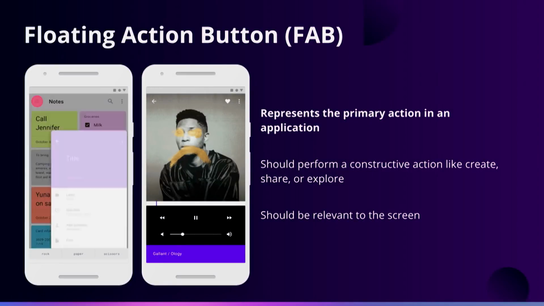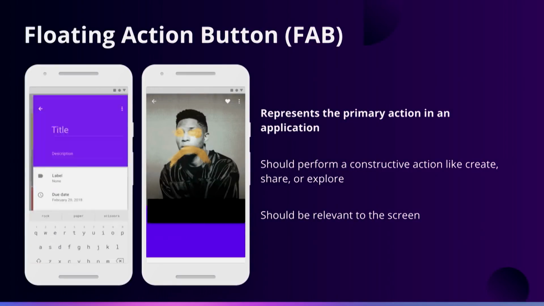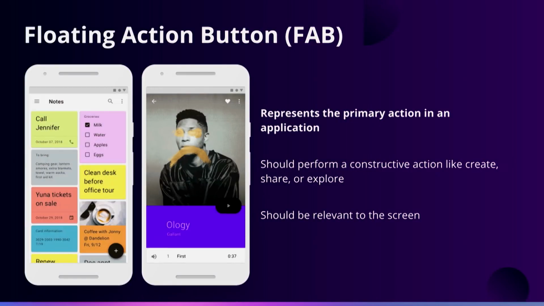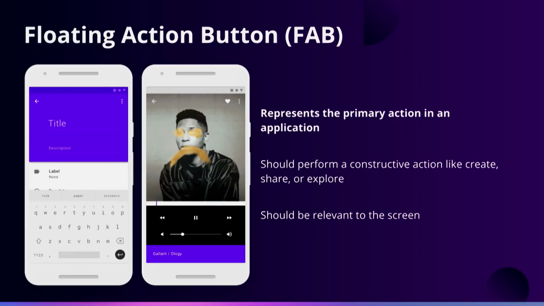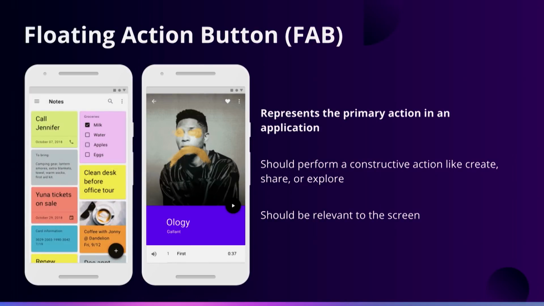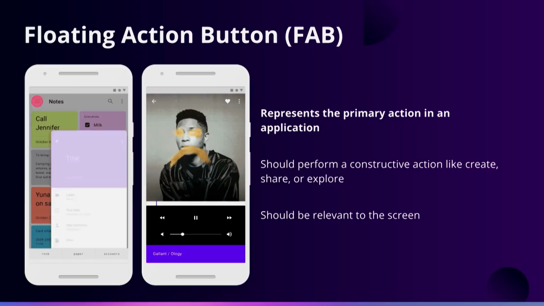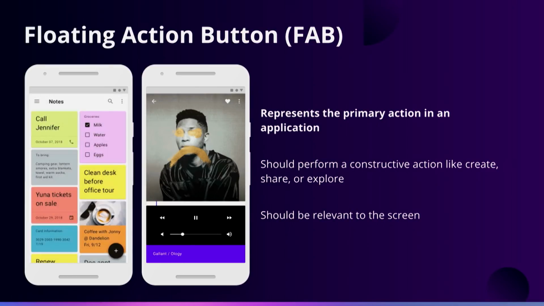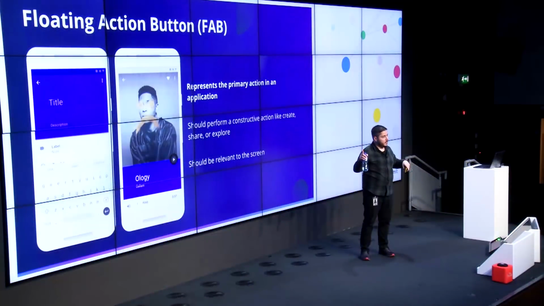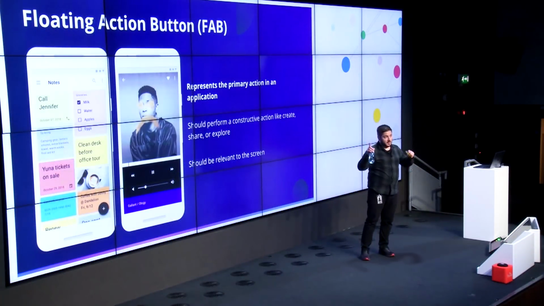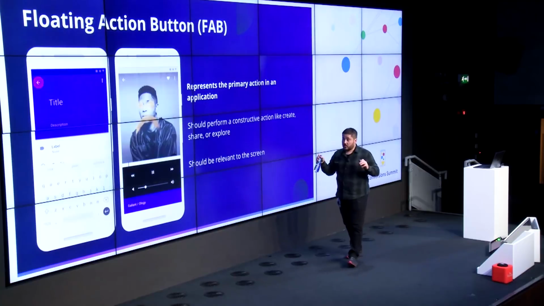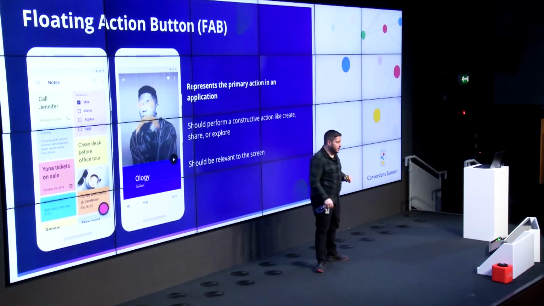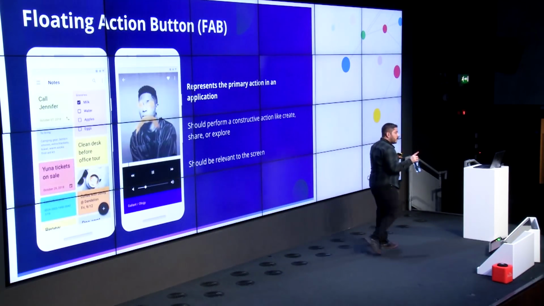The floating action button, this is a very Google-specific thing. The idea is that you force the user to make a single choice in their experience. Often, technology companies reward lots of features, and this is the opposite. It's like, no, take it away and say to the user, you have to make a choice. And it can be really hard to sell that to your bosses, but it's actually proven to be really effective because you're saying, no, just do this one thing.